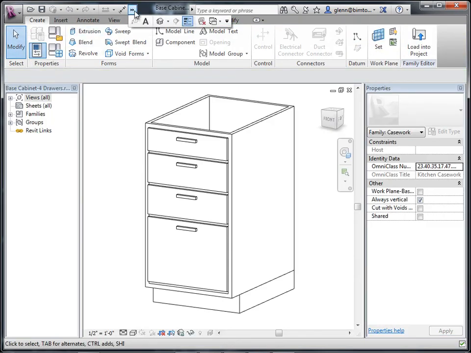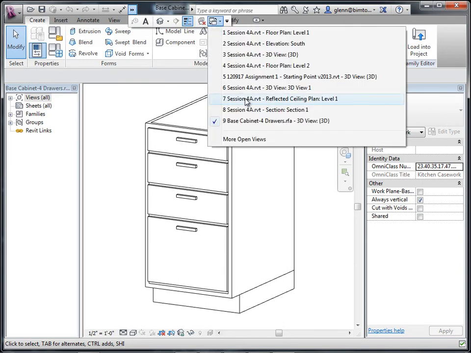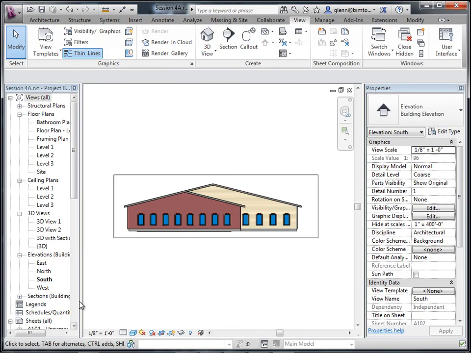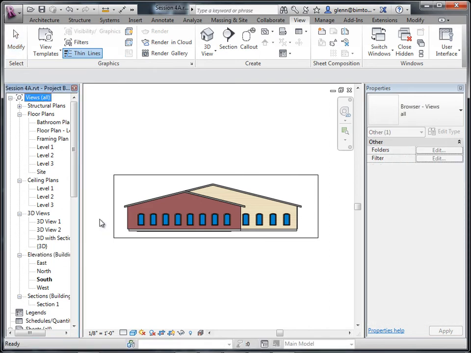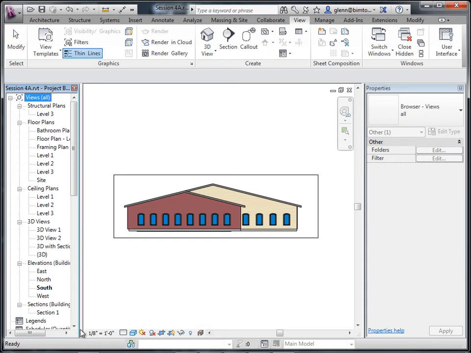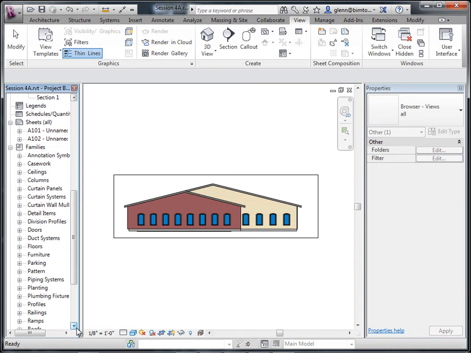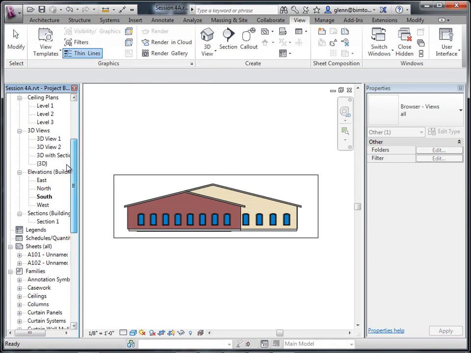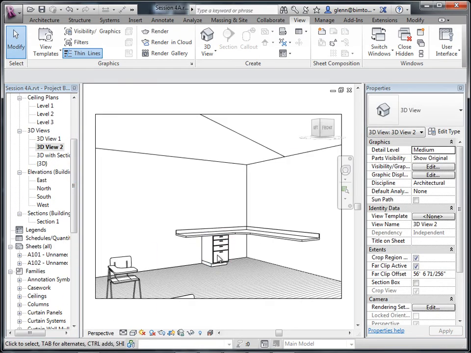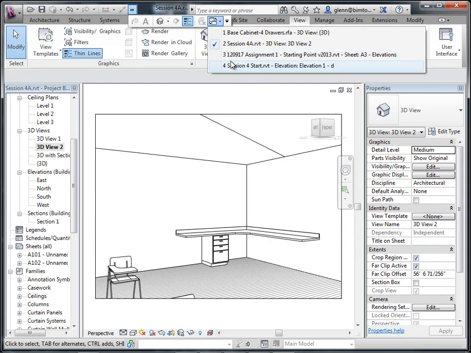Let's go back over here. Go back in, see where I put this thing. I swear I just put that somewhere. I'm going to think about where it is in just a second. Structural plans? Is it a structural elevation? Nah. Oh, it's interesting. I'm looking at the wrong project. I still have the last one open for the last assignment there. 4A, section 4, it's over here.